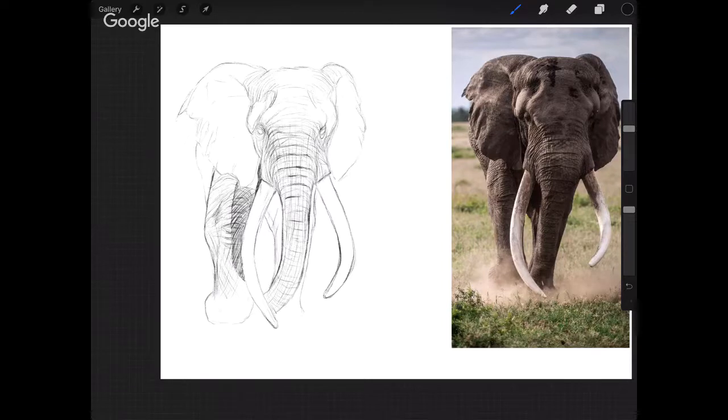It would probably help if you, well, this is what I would do. This is what I used to do a lot. I would draw a bunch of reference studies of something in my old sketchbooks, and then I would try and redraw that same thing out of my head. So I'd draw a bunch of studies of lions, and then I'd be like, okay, now I'm gonna draw a lion the best I can without looking at reference. And I would do that on a bunch. I'd draw a bunch of reference studies of octopi, and then do my own drawing of an octopus and try and make it look real and draw it out of my head.